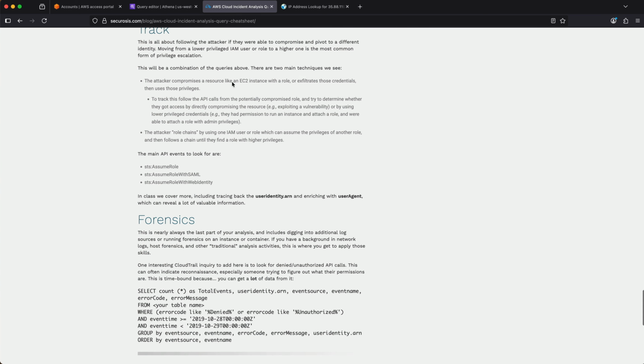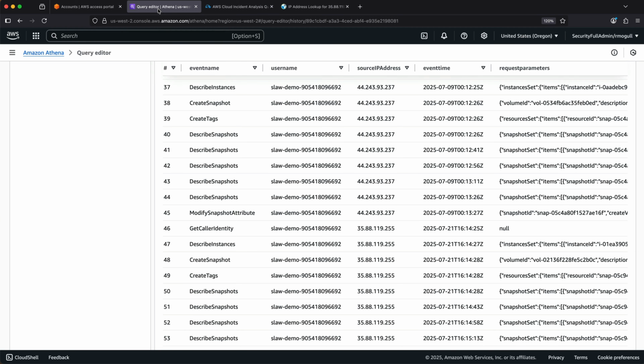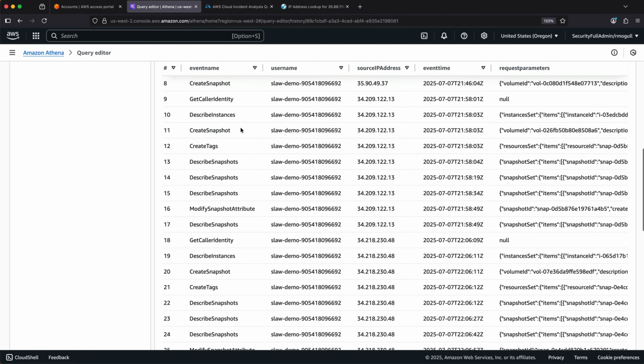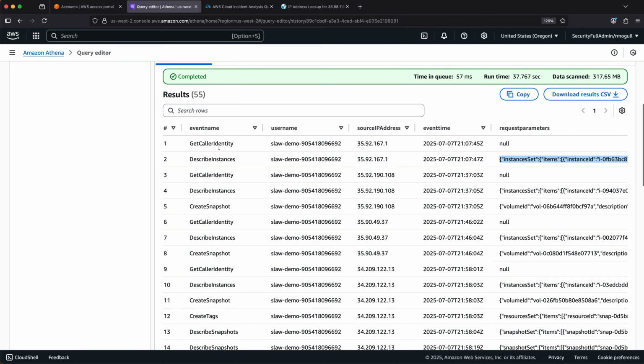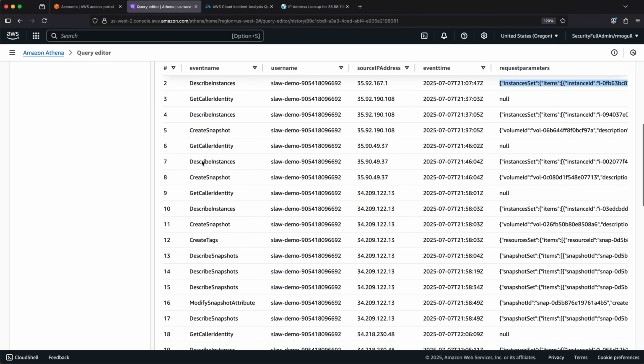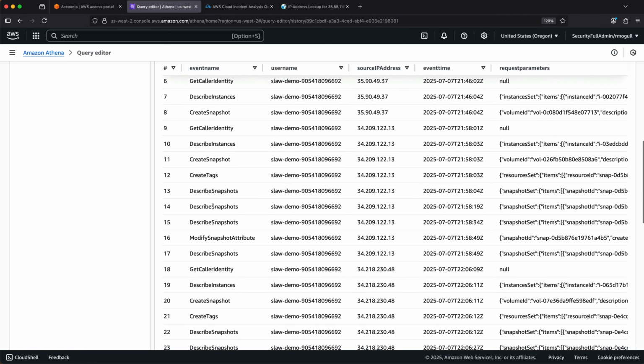So what we're doing now is we are tracking that user to see if they did anything that could pivot to a different account. And all we see here is that IAM user figured out, okay, who am I? Let's see if I can describe instances. Let's create snapshots. Remember, my logs are dirtier than yours because I have run this multiple times.